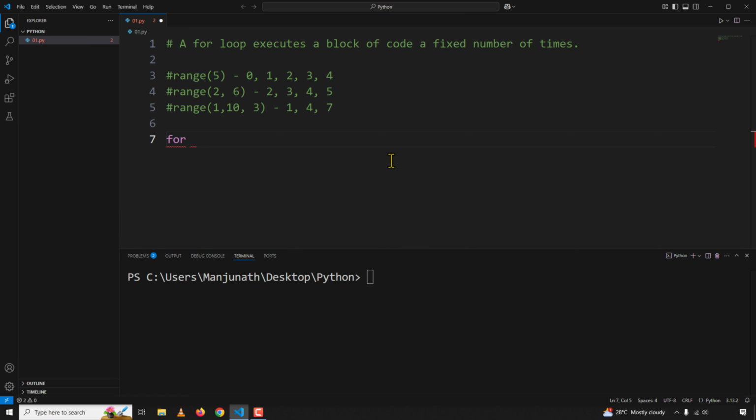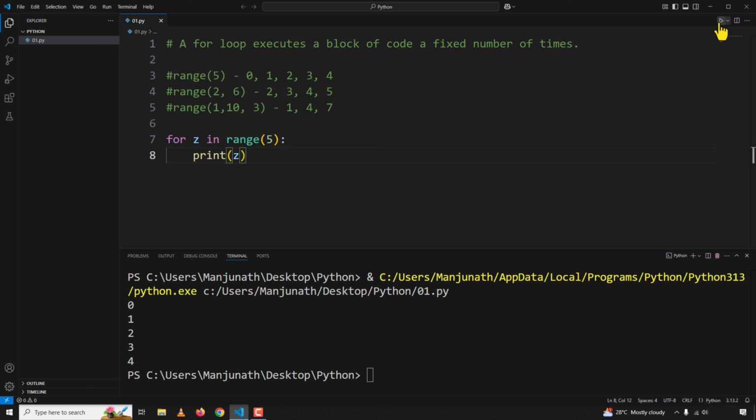So I will say Z, in, range 5 and then a colon, and I will say print Z. When I run this, I get 0, 1, 2, 3 and 4 as the output.